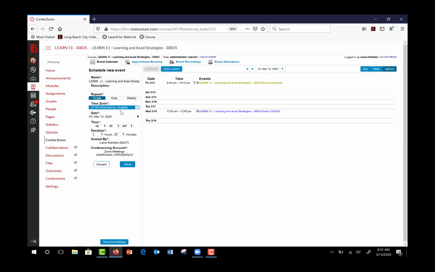Once you do that, on the left-hand side, you're going to see a lot of options for you to create that event. You can name your event. Mine defaults to my class, and I would just typically leave it at that, but you can change it. You can add a description, so there's some room here to write a description if need be. You can make a decision if this is a one-time event, or is this a daily event or a weekly event. You want to make sure that your time zone is correct.